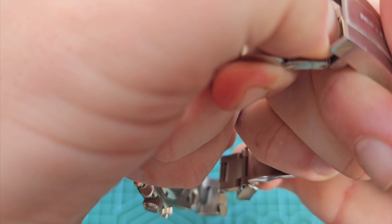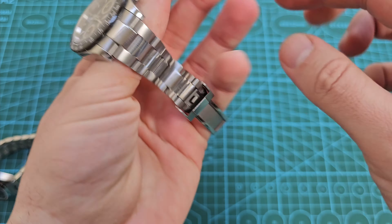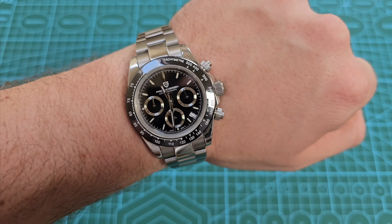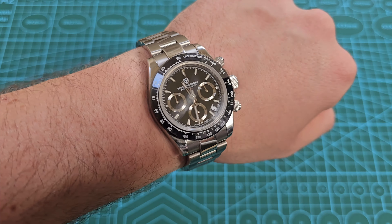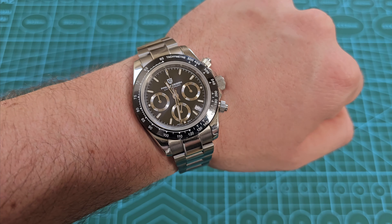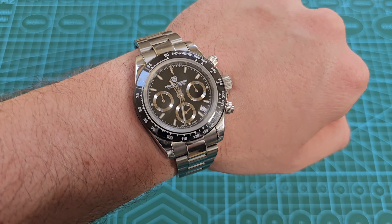The dive extension works perfectly fine — it gets you an extra half centimetre. Really nice little dive extension. An absolute cracker. I prefer it in the all black. You can pick it up in the Panda — the Panda is also beautiful, probably more legible and has a more sporty look. But I prefer the more classic, conservative look because the watch is already a little bit in your face with how shiny it is, so you might want to tone it down by buying the all black.